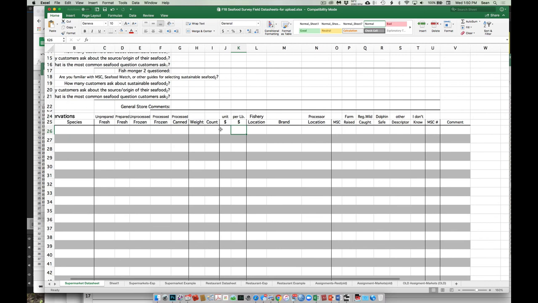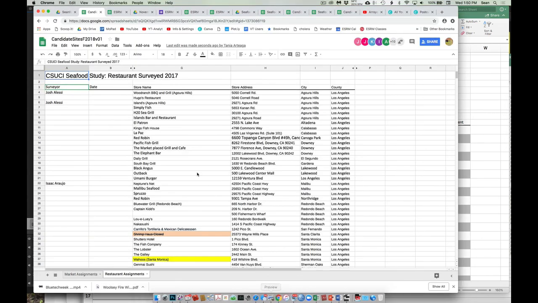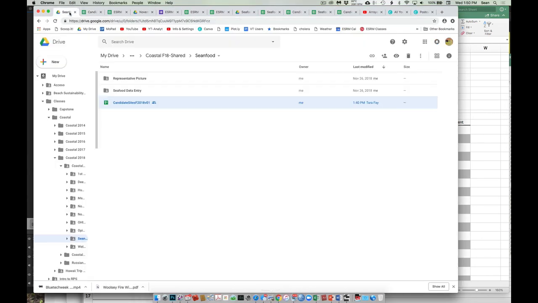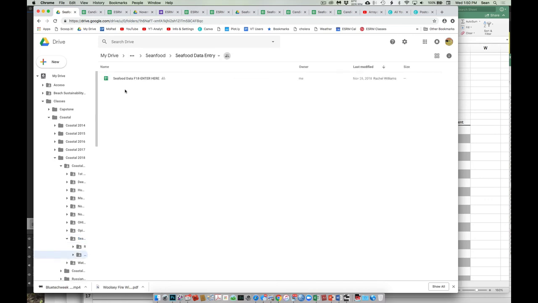And then we have a data sheet. You're going to type it in the data sheet and enter it just like before. As with other stuff, in data entry, here's a data entry sheet. I want you to download this, type in your data, right, offline, have that archived, and then when it comes time to enter it, just copy and paste it in, right, so we can avoid that problem of it hanging and all that kind of stuff. And you have your copy saved in case someone accidentally pastes over your data, right?